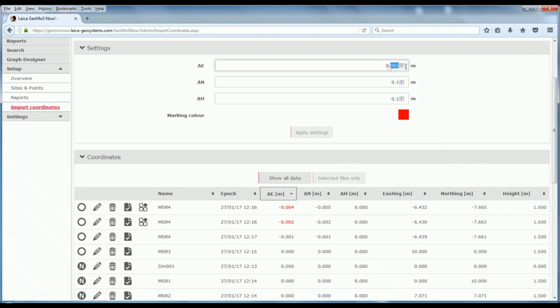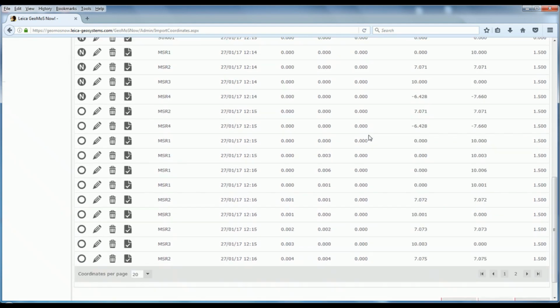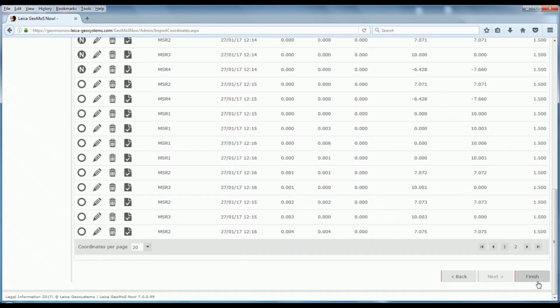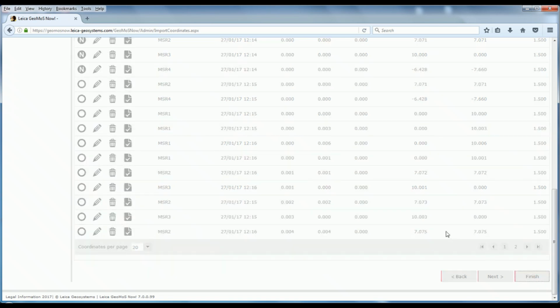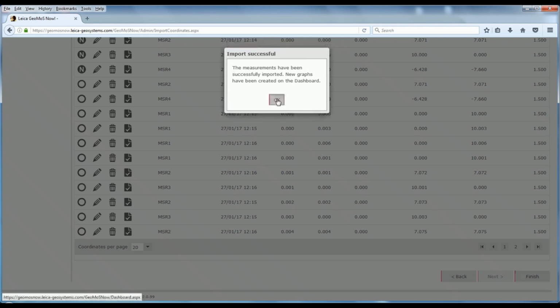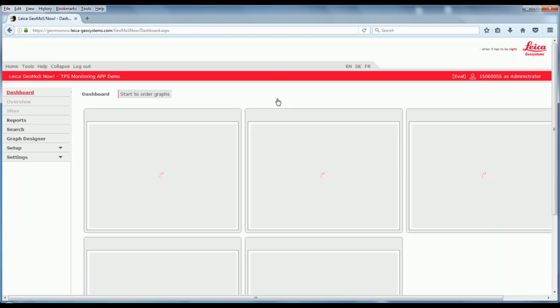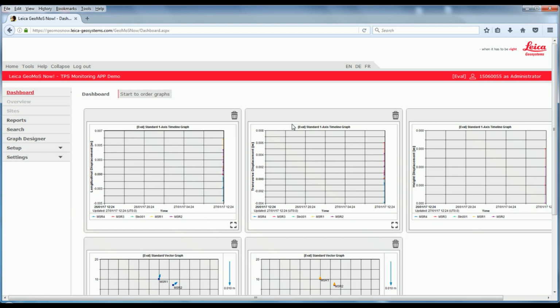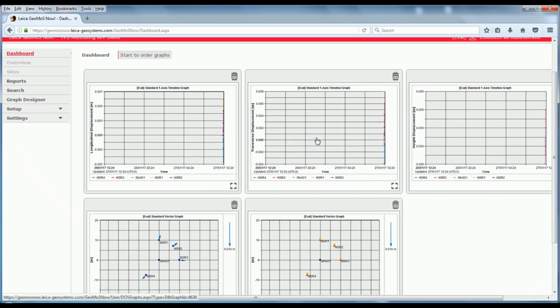So let's leave this again on the default values. Obviously you can change this as you see fit. And if you're happy with your data, you can hit finish. And another interesting feature in GeoMos Now, so you can set your graphs or new graphs however you see fit, but by default GeoMos Now will give you some predefined graphs and build a dashboard for you.